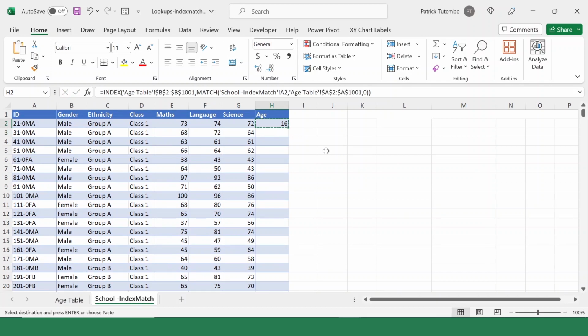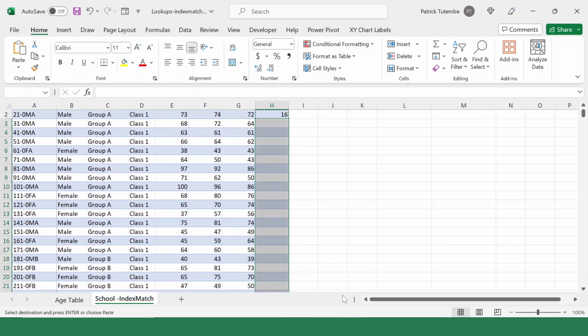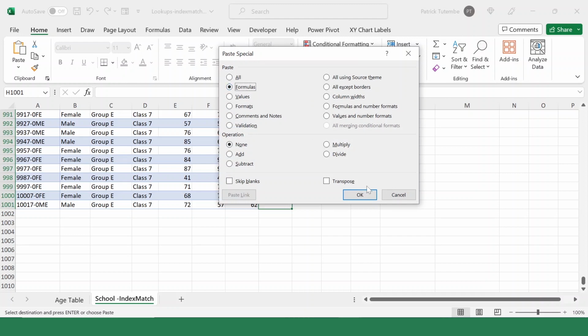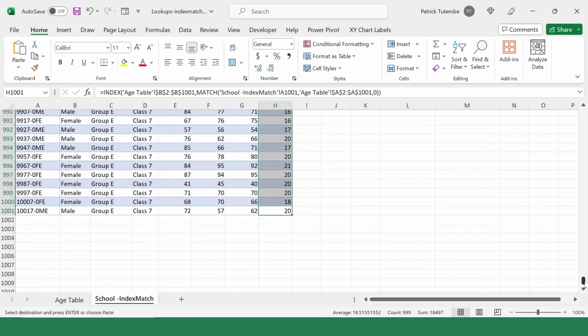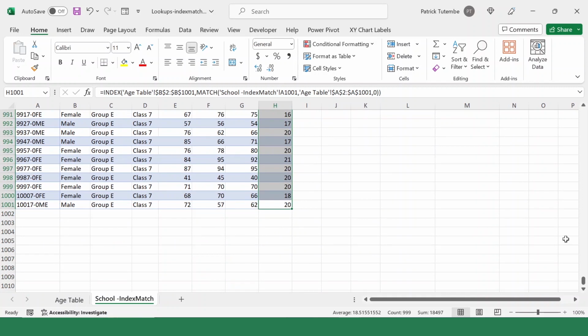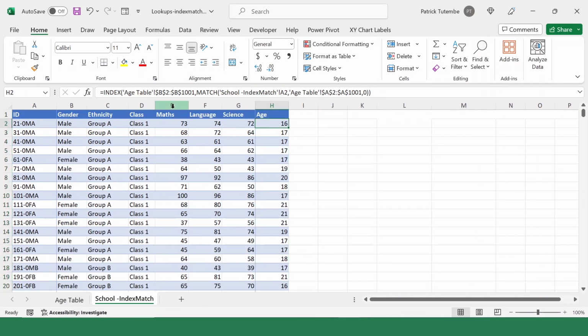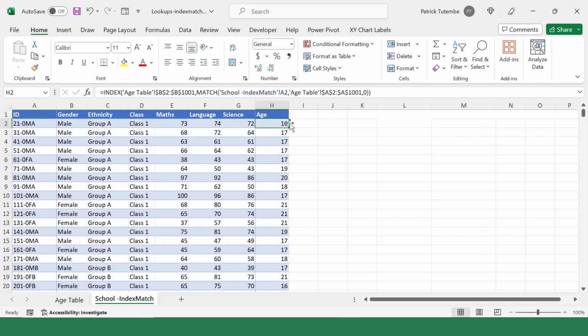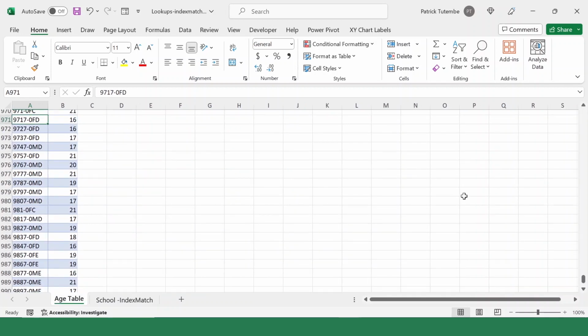If we come and copy and then come to the bottom of our table and highlight everything, and then we paste, right click, paste special, then click on formulas and press OK. So you find that our age now has been delivered courtesy of our two powerful functions. The index function identifies what you want to pick, which is age, you highlight the age column, and then the match function identifies the row index where we want to pick, and that row index is identified based on the matching of the student ID with the student ID column in the lookup table.